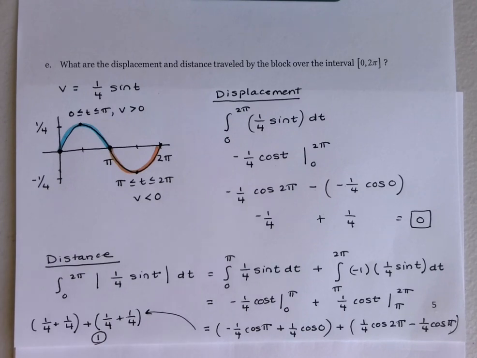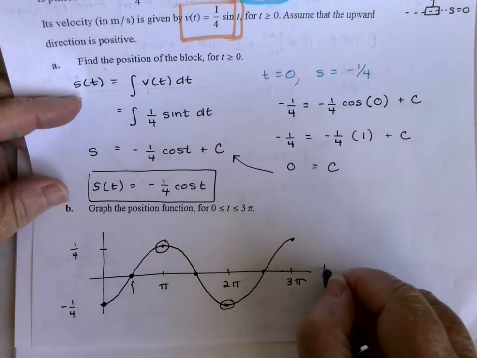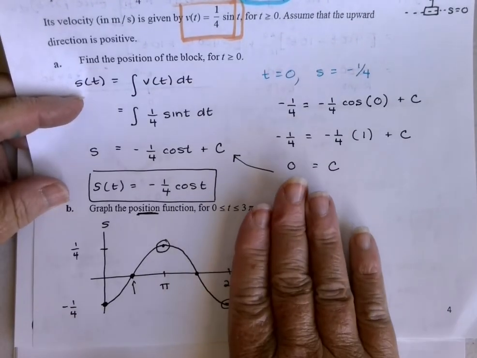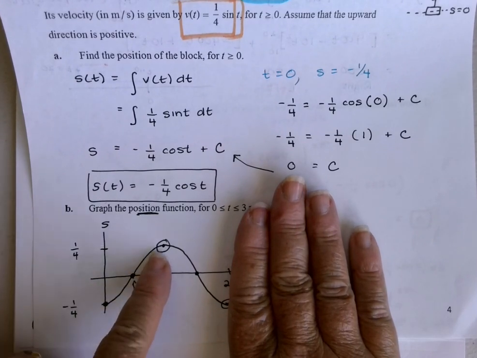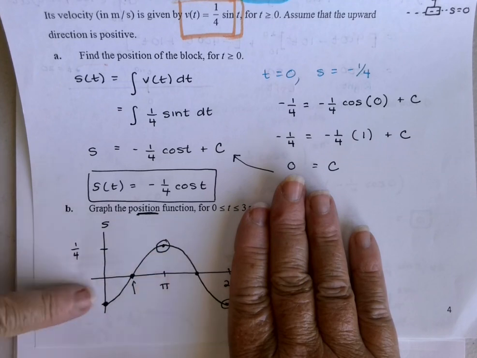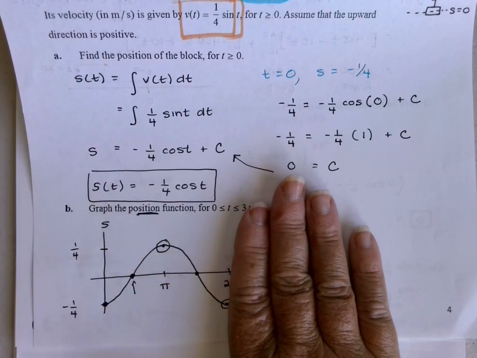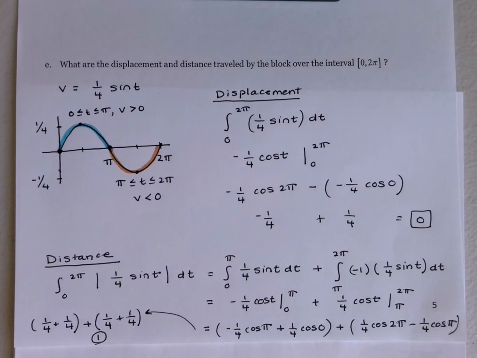I'm also going to have you notice, if you come back over here to our position graph, right? Remember this was the position function. This is s. Notice what happened over this time interval from 0 to 2 pi. We started at -1/4. We went up to 0, up to positive a fourth, down to 0, and down to -1/4. So each of these is a quarter, right? Went up a fourth, down a fourth, down a fourth. That's a total of 4/4, or a distance of 1. So we can see a lot of things kind of coming together here.